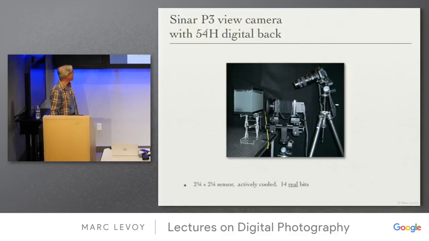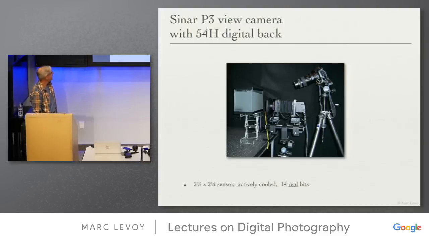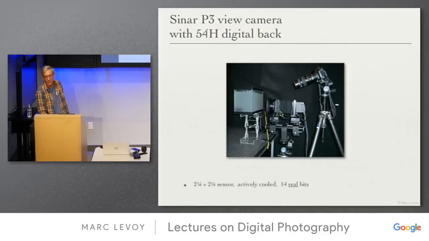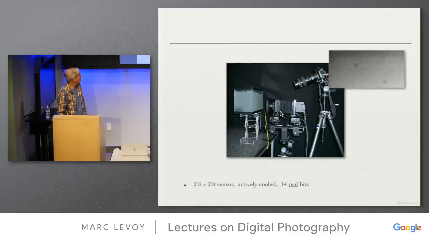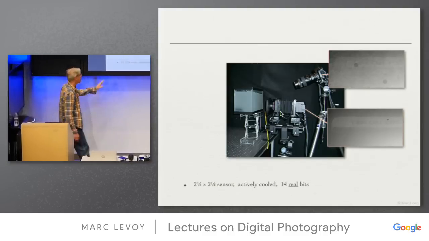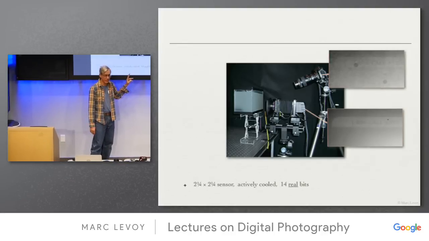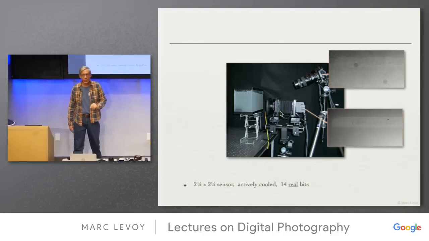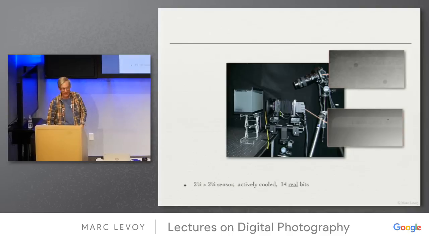And I've got two cameras aimed at it. I've got an ordinary SLR, you can see that here. And then I've got that same Sinar camera that I showed at the beginning, which has huge pixels. So here's what the SLR could see of the credit card, and here's what that sensor can see. It's got big pixels, it's actively cooled, and as we'll see when we talk about the noise lecture, the temperature of the sensor makes a difference. And it's got 14 real bits that it returns, meaning the low order bits are not all noise. And you can call 1-800-AT&T.